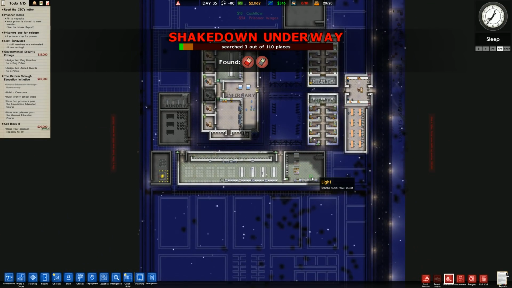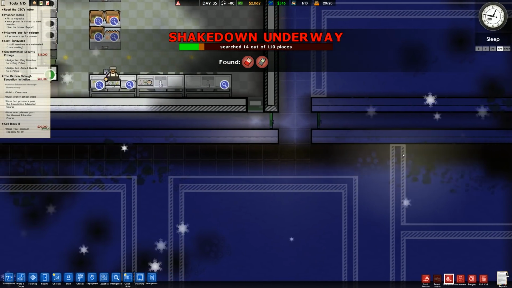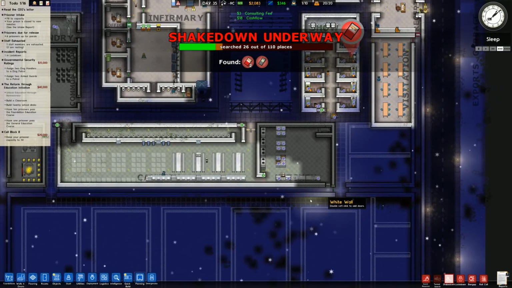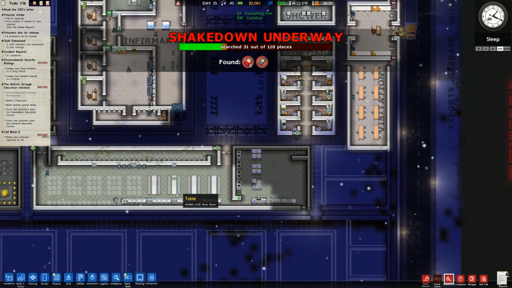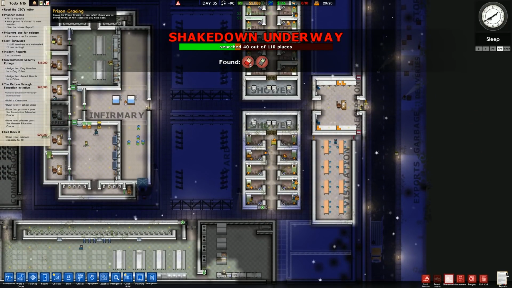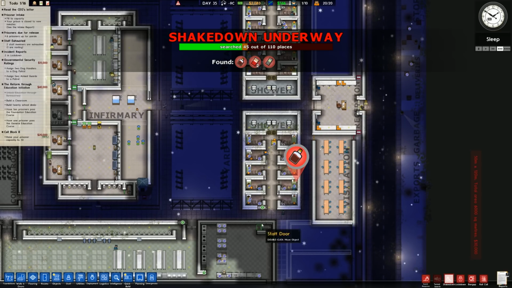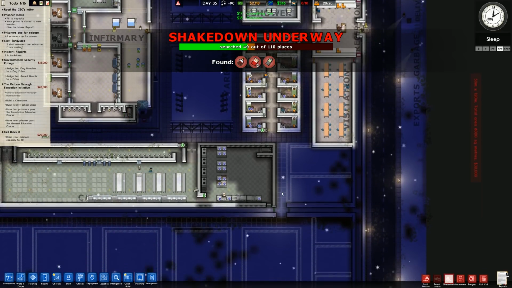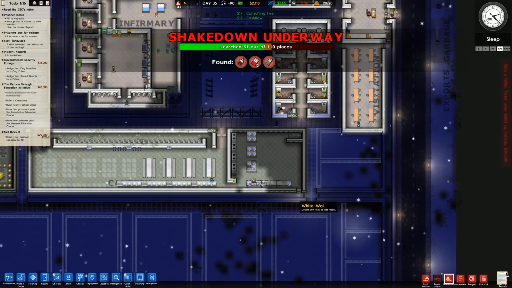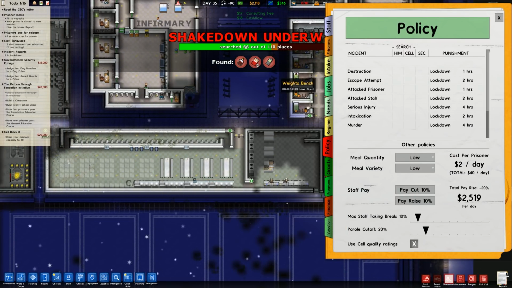Sleep time, shakedown time. It's currently snowing, so it will probably change this ground. Or it might not, because that is classed as a texture, and I don't know if it changes the ground. Anyway, you can see we are finding things, which is good. In terms of our grading, we currently have 5 prisoners released. If I set a parole, it would mean that they would probably go through that system and it would be better. Let me just double check.